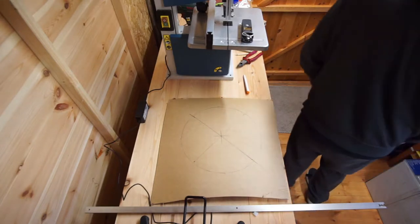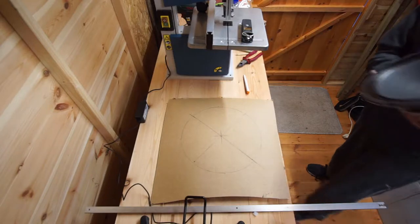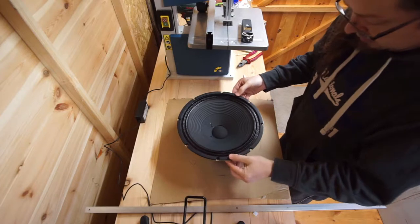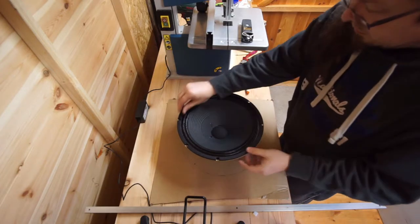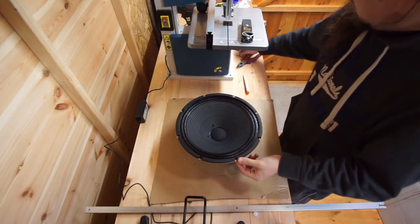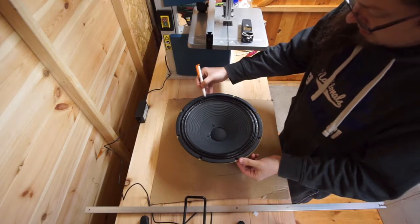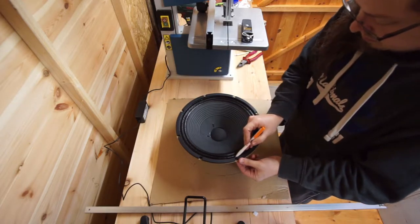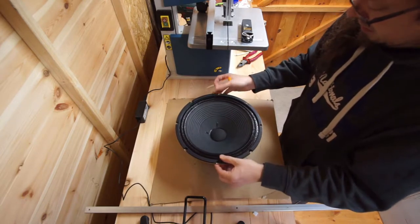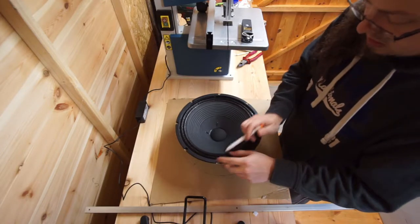Next, take the speaker and figure out how big we actually want the hole to be. Ideally, the hole should be in line with the edge of these gaskets, somewhere around there. There's a little bit of margin for error. Doesn't have to be entirely accurate, but you definitely don't want the hole being any narrower than sort of the first ripples in the speaker, if you like.